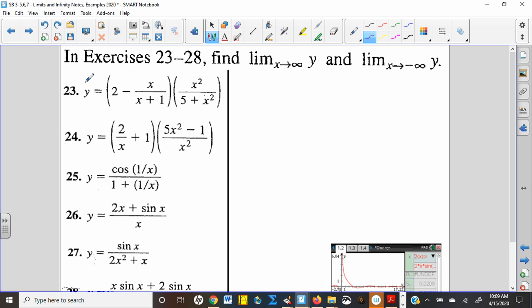What's happening? Let's call this, I don't know, alpha of x. I guess you could just call it y. What's happening to y as x approaches positive infinity? Well, this function has what I guess we would call equal power, right? And so the further out we go, this is really just going to turn into a 1 over a 1. And that's just going to be a 1. We ignore that. And 2 minus 1 is 1. So this whole thing, the further out we go, is going to turn into a 1.